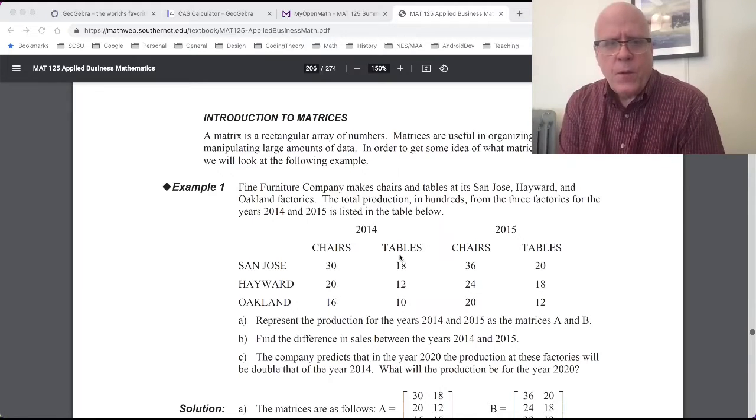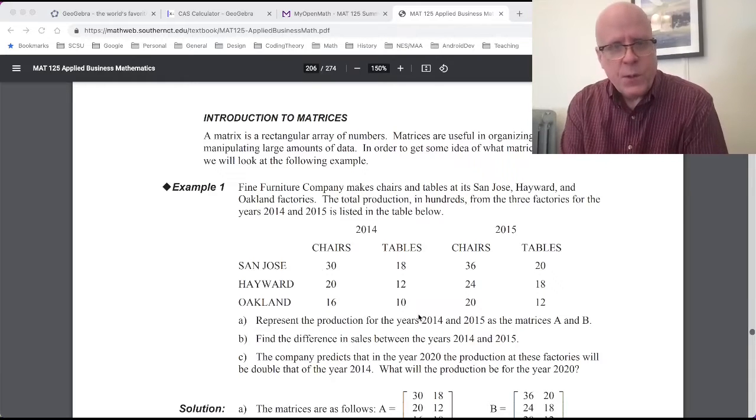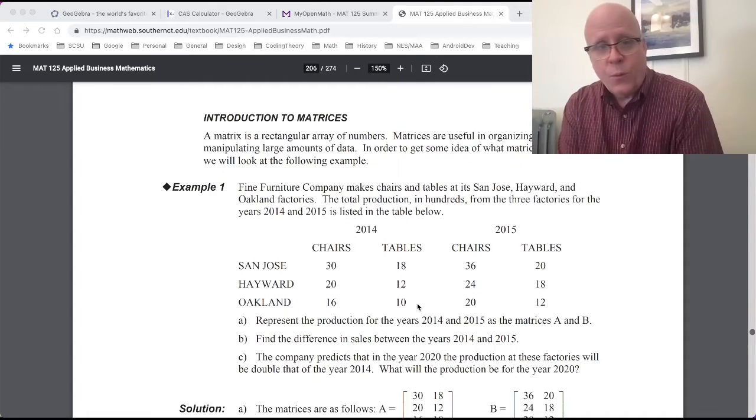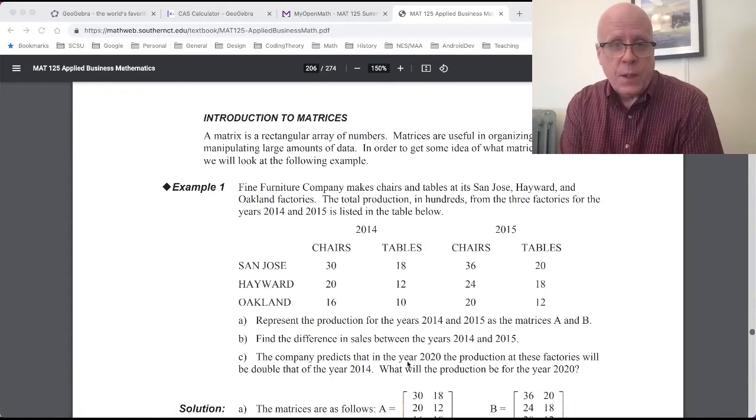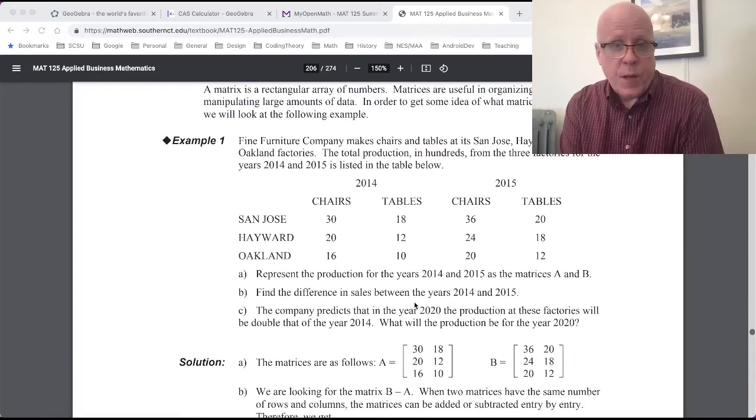So this table of numbers here is an encapsulation of the productivity of the company for that year, and it divides things up based on which facility you were making the things in and which product you were making. So the columns indicate different products, the rows indicate different facilities. A total of 6 numbers from that.